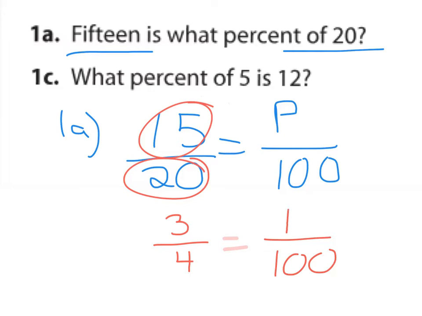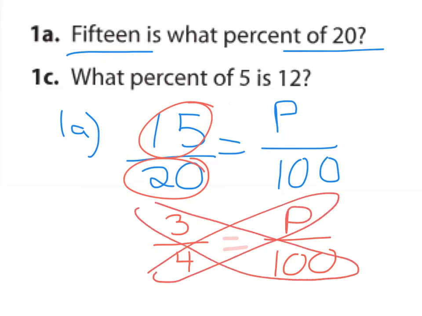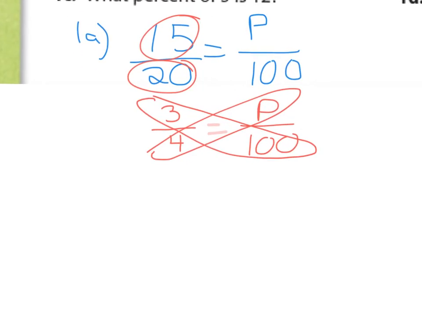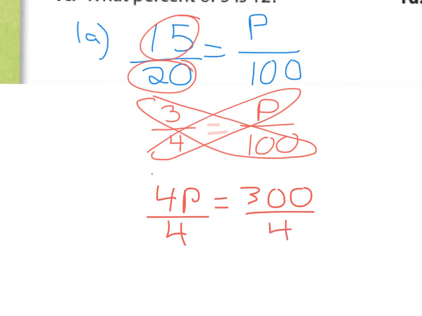And then there you have it, 3/4 equals p over 100. Again, you could do cross product. So 4p equals 300, right? 4 times p is 4p, and 3 times 100 equals 300, okay? And then you simply divide both sides by 4. You do the division property of equality, so you can get rid of the 4 on this side, gives you p, and 300 divided by 4 is 75. So 75%. That's one way to do it.